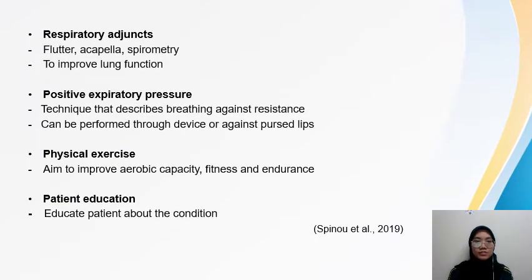The next one is respiratory adjuncts such as flutter, acapella, and spirometry, which function to improve the lung function. Next, positive expiratory pressure, which is a technique that describes breathing against resistance. It can be performed through a device or against pursed lips. Next one is physical exercise, which aims to improve aerobic capacity, fitness, and endurance. And the last one is patient education.